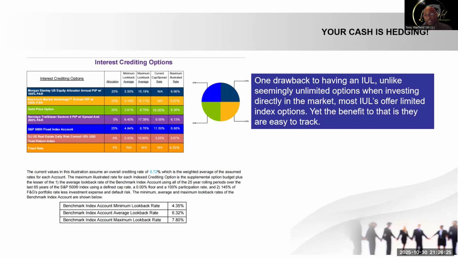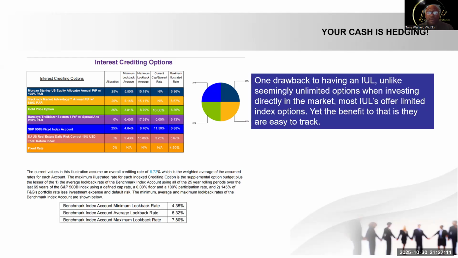One drawback to having the IUL, as I stated earlier, there are limited indexes, but those limited indexes usually work pretty solidly. You have cap rates, which cap you at 11.5% in this situation, and 16% for gold. You have a spread, like you have with, I think that was with Barclays, 3.25%. And then, of course, you have participation rates of 105 with Morgan Stanley, whatever the market did times 105%, or what's that, Dow Jones, real estate, 10%. Oh, I'm sorry, BlackRock 180%, whatever the market did times 180%. So those look pretty good. It's good to diversify the investments to make sure that your money is always growing at the fastest rate possible.